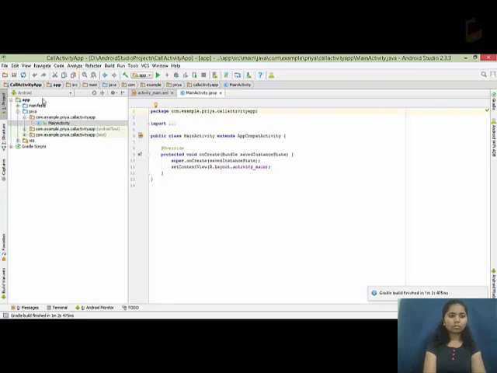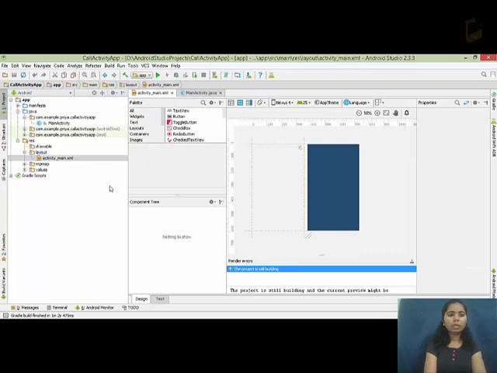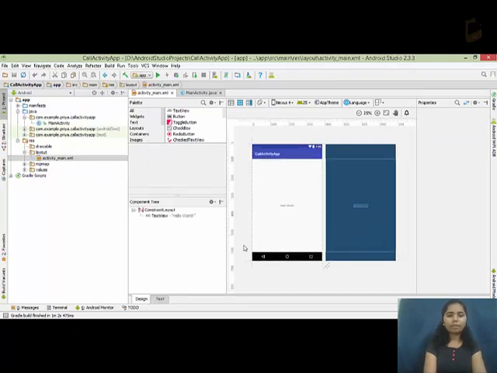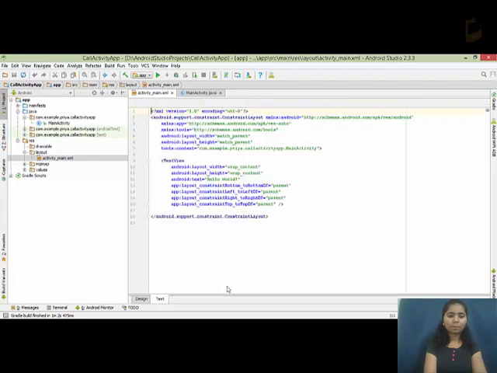Here we have two files in our application, one is a Java file and another is an XML file. The Java file is in the java folder, that is MainActivity.java, this one, and this is the res folder. In the res folder there is a layout folder. In the layout folder there is the activity_main.xml file. This XML file we use for designing purposes. All designing of your Android application will appear over here. So this is the text of this XML file and this is the MainActivity.java file.